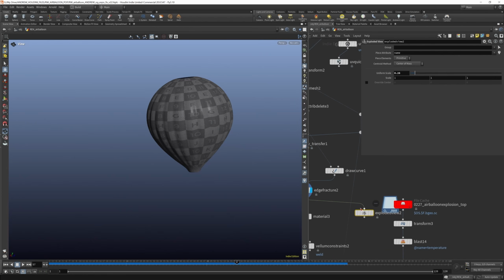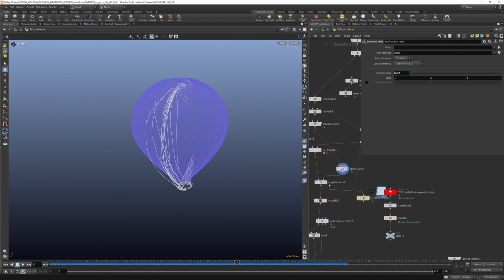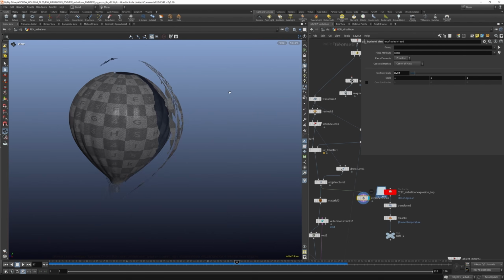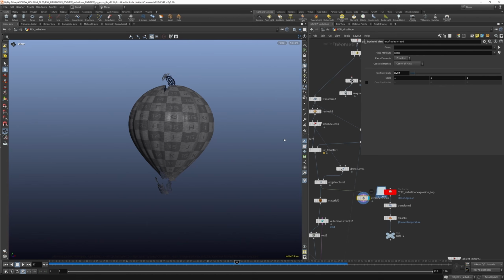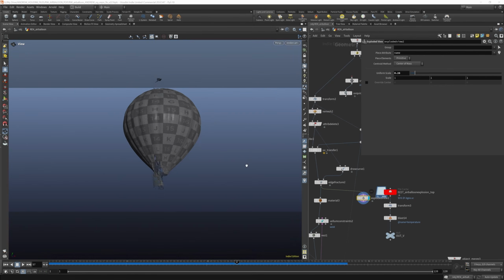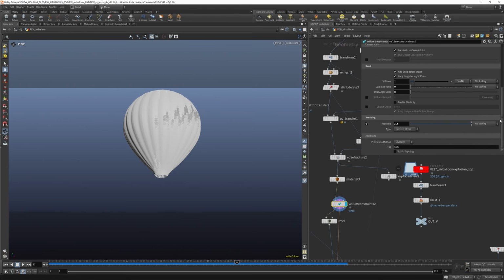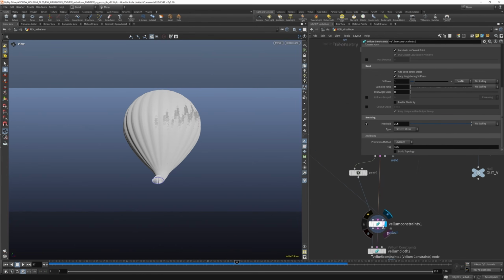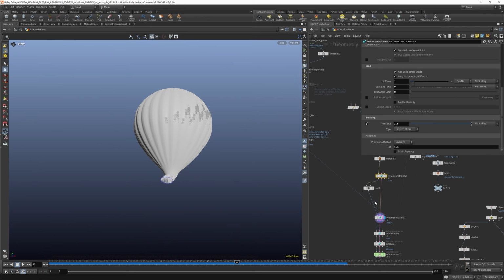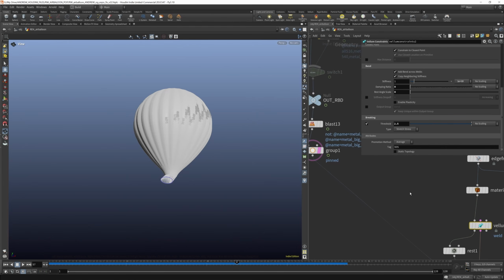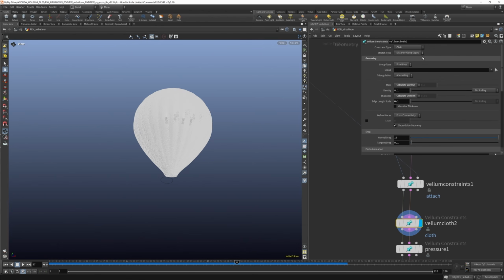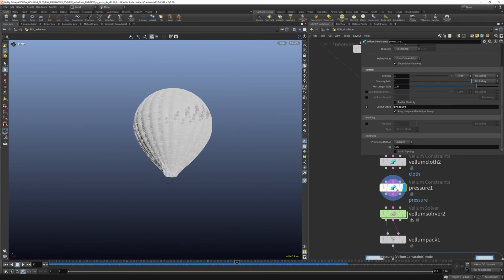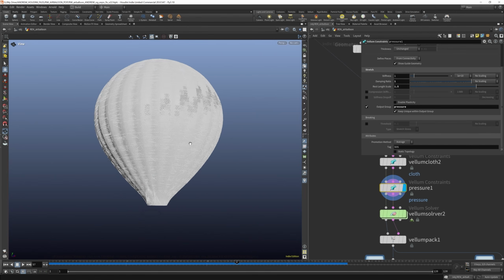But if we come over here and we take a look at this now, we've got these draw curves, we've got this edge fracture, and we take a look at the exploded view, we can see our air balloon is being cut up like so. So just round the back, this is our camera. We've got our weld constraint preset, we've got a rest, and we're attaching this to our pinned geo. We've got our cloth constraint preset, set to cloth. And we've got this pressure constraint, which is going to try and keep this shape as much as possible.